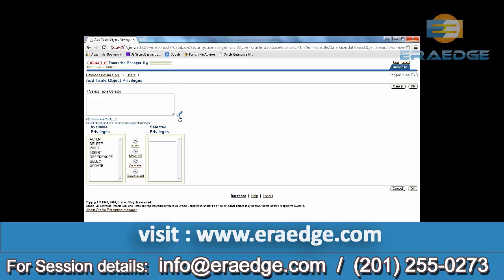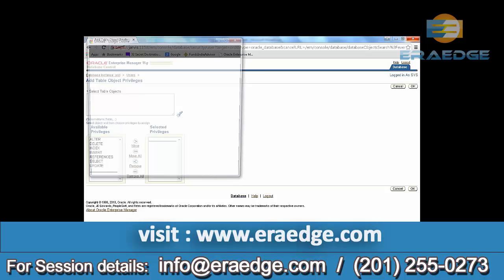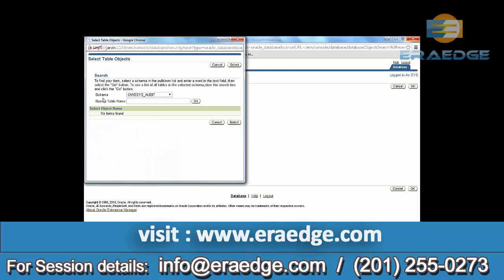So click on the search button, and enter the username here. Can you see schema? Schema and user are the same thing. Currently OWBSS audit is selected, so select HR. HR already has a lot of data in it for our example purpose. Click on go.